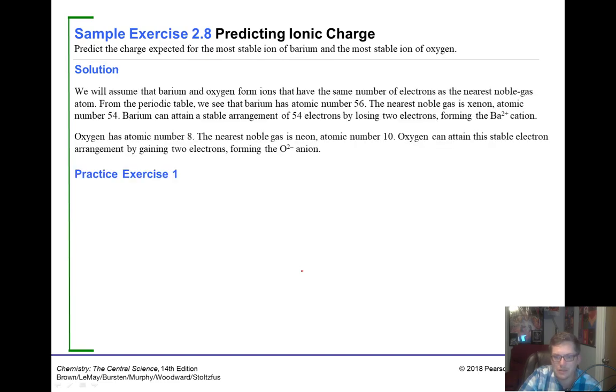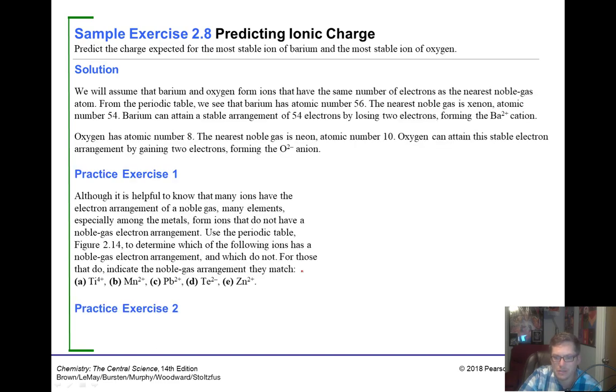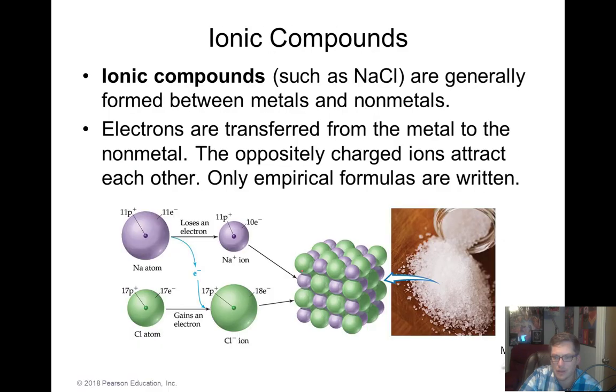So let's do a little practice problem. No, we're not going to do this, we did it. Okay, so ionic compounds. Molecular compounds, remember, are non-metals connecting to each other. Ionic compounds act a little different. This is where you have a metal or a metalloid bonding with a non-metal.